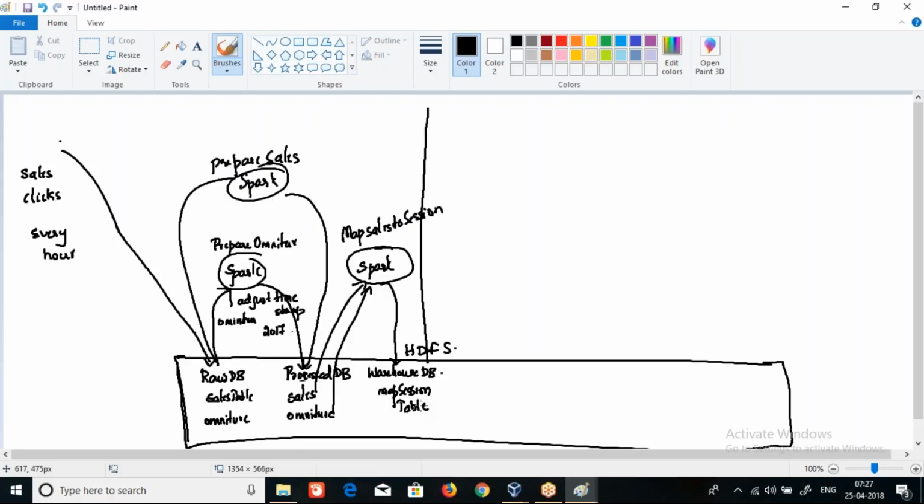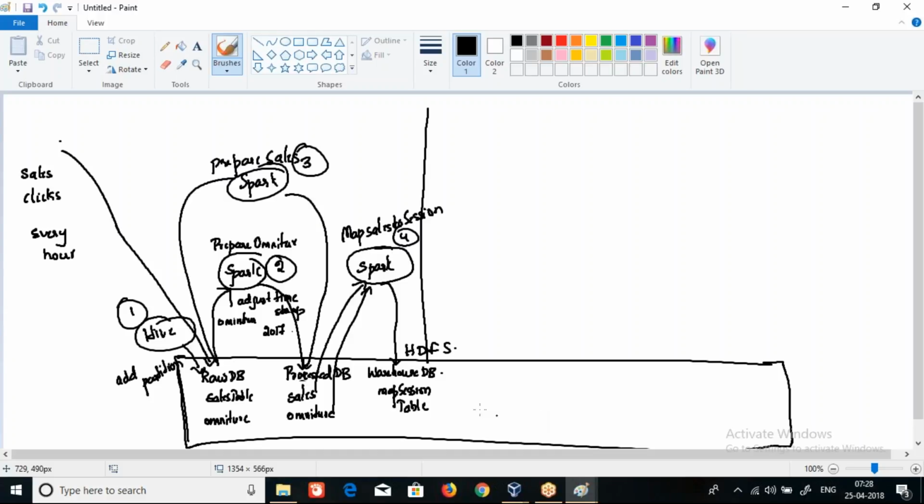So this is our ETL process. One more will be here. The very first job will be a Hive job, which adds partition. We add the partition. Next we prepare, this is our first job, this is our second job, this is our third job, this is our fourth job. Out of that we have three Spark jobs and one Hive job.